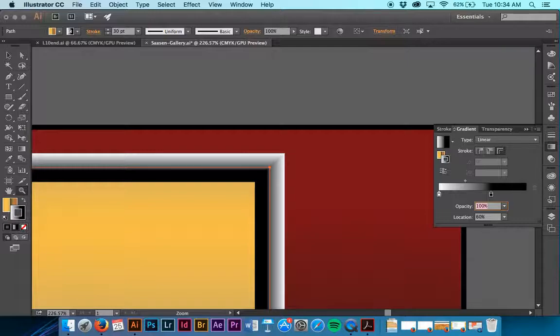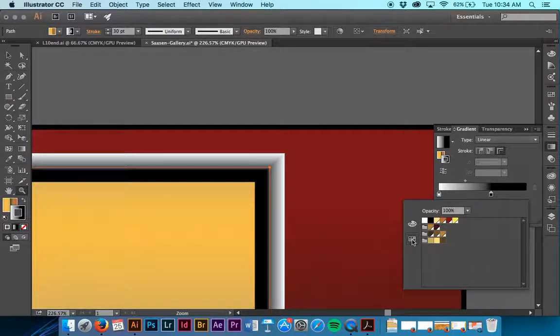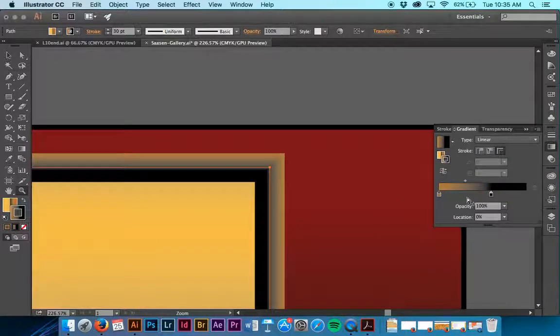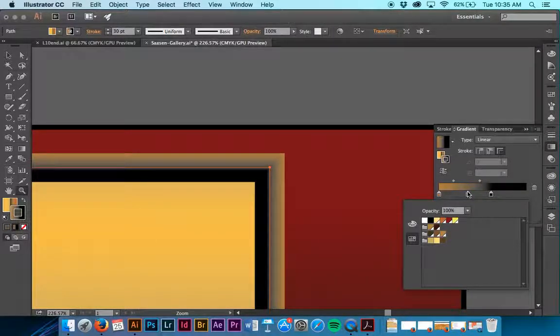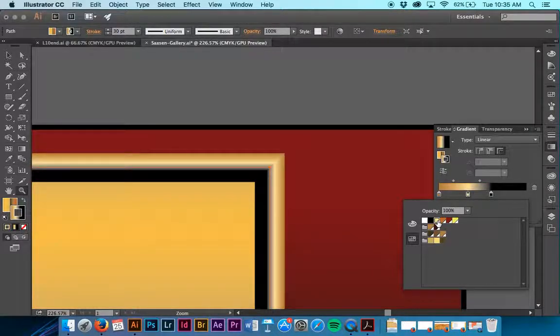Double click the white color stop and click the swatches button. Go to swatches and click the frame 1 swatch within the top color group. There we go, and click outside to accept it. Position the pointer below the color ramp between the two color stops. You notice there's a little plus sign. We're going to add another color stop. Double click that new color stop, and with swatches showing, click the light yellow swatch at the top of the panel. As you can see at the top of page 301, that's what adding looks like.